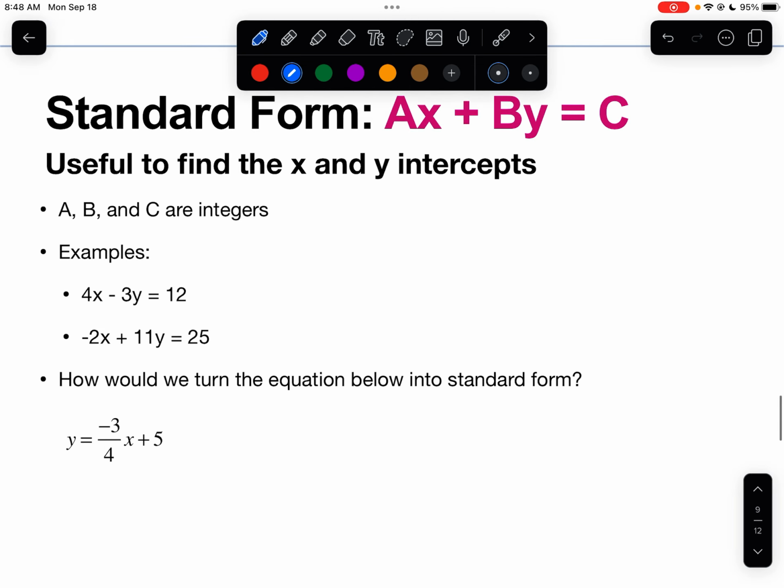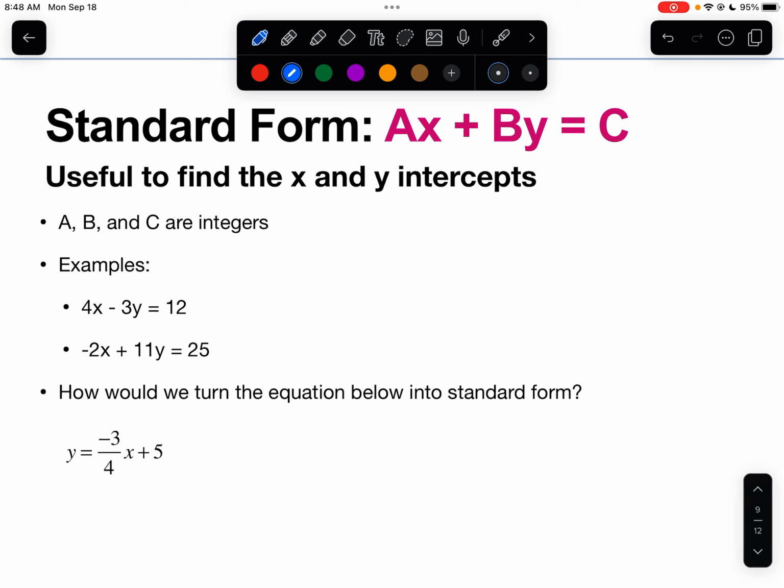Finally, then, let's get to our last format today, and that is the standard form for a linear equation, ax plus by equals c. In terms of graphing and writing, this might be the most cumbersome of the formats that we have. However, it is useful to find the x and y intercepts quickly. It can also be useful to model plenty of linear real-world scenarios, word problems, basically.